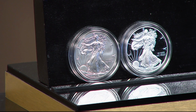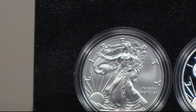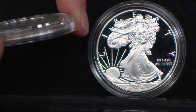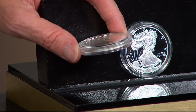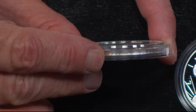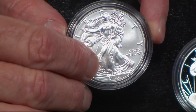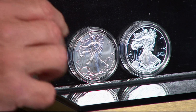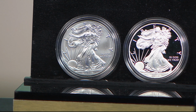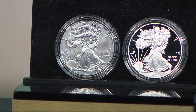So of all of the anniversary eagles, you have in essence 2 of the rarest right here, the only ones that are edge lettered of any kind. There's no designation on the 10th or the 20th or the 25th anniversary eagles on the eagle itself that defines it as being from an anniversary set. These coins are the only ones of any of the anniversary coins that say on the coin itself that it's a special designation anniversary American Silver Eagle. And the designation and the set that it comes from is extraordinarily important. We just sold a bunch of 2016 Congratulations Silver Eagles.